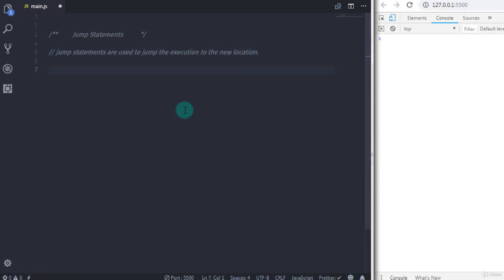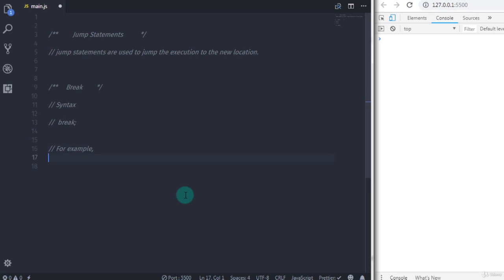Now let's understand how jump statements work. The first jump statement is break. The break statement is used alone. A break statement causes the switch statement or the innermost enclosing loop to exit immediately. The syntax of the break statement is very simple. Just write the break keyword like this and specify a semicolon. That's it. I think you have already seen an example of the break statement in the switch case.